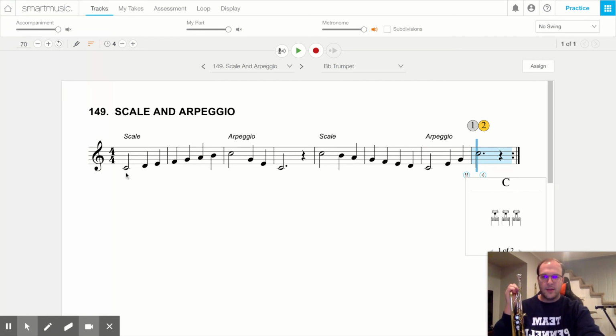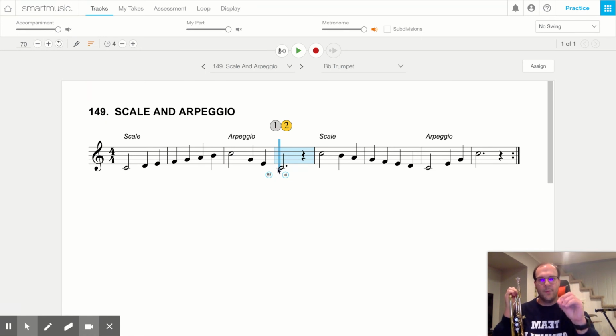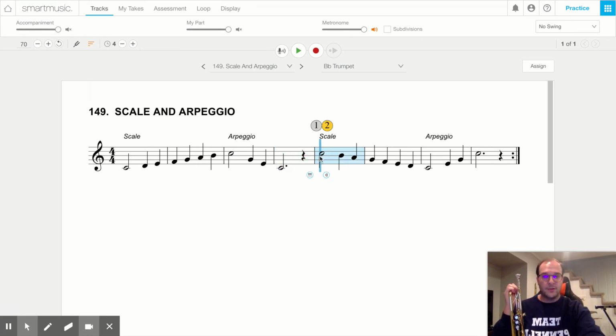So remember, low notes, open hole, slow air, getting smaller and faster towards the top, and then same thing. Small hole, fast air, and then going down the arpeggio, each note's going to be a little bit more open and slower air. Then we start again, small hole, fast air, getting more open and slower towards the bottom, and then small hole, fast air, back up towards the top of the arpeggio.